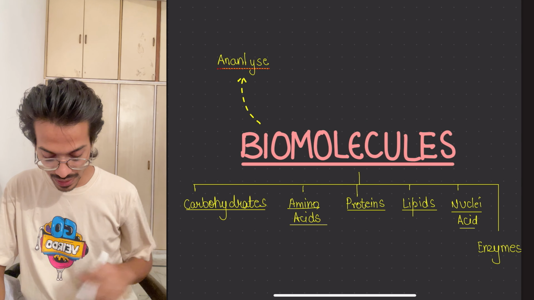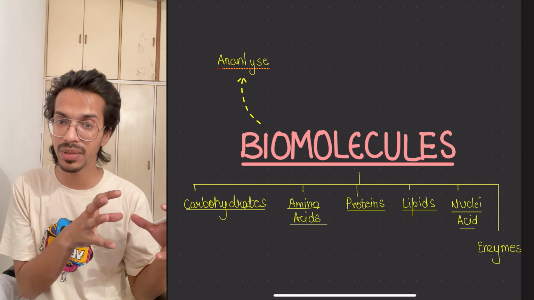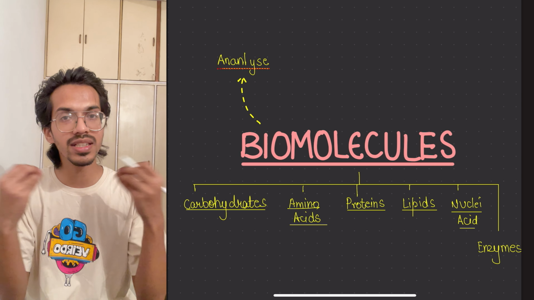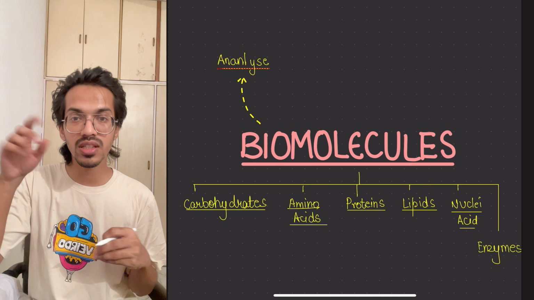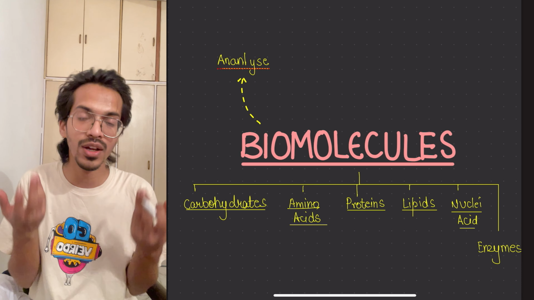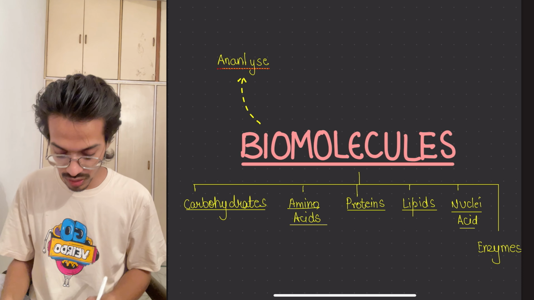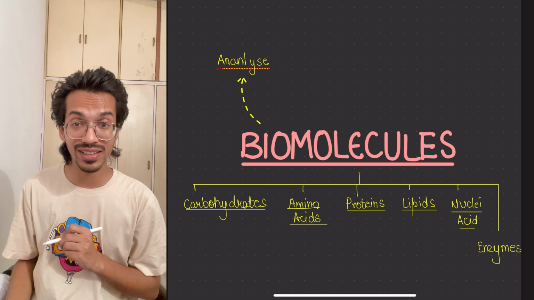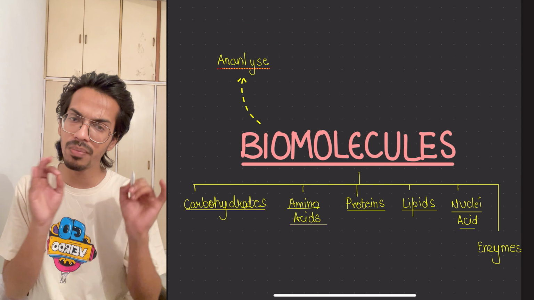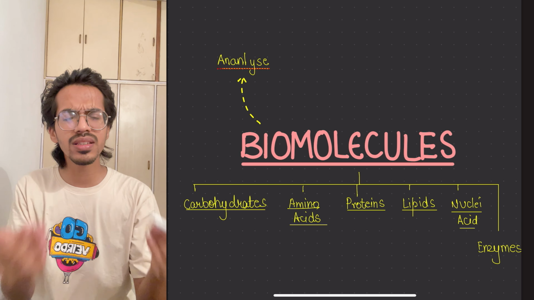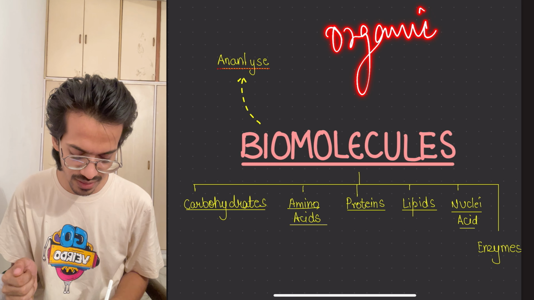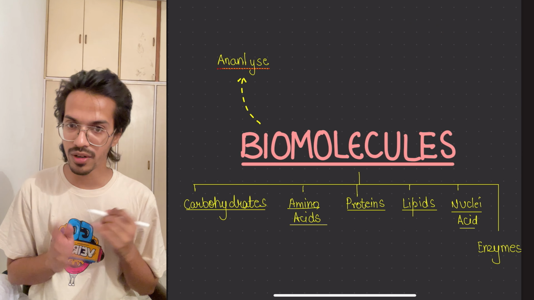I have already made an analysis of what you have to keep in your mind. First of all, what are biomolecules? These are the substances present inside our body, inside our cell. If we want to know what these different chemicals present in our body are, we need to analyze them. So the first thing you will do is the analysis. After analysis, we found these major biomolecules, and other inorganic substances are also present, but for us the organic substances are important.